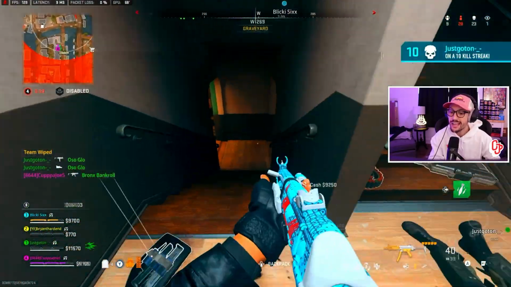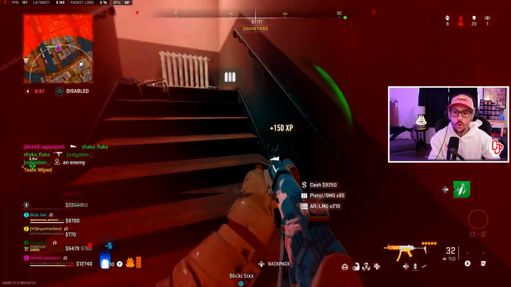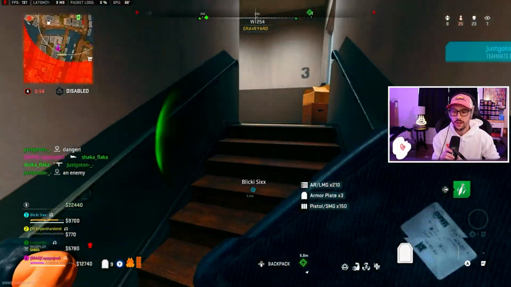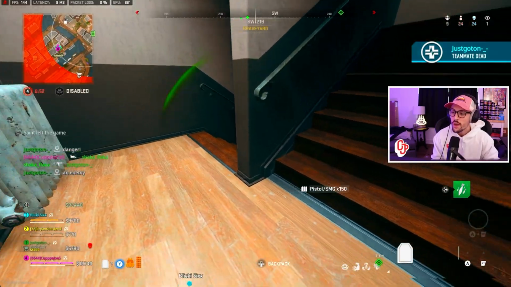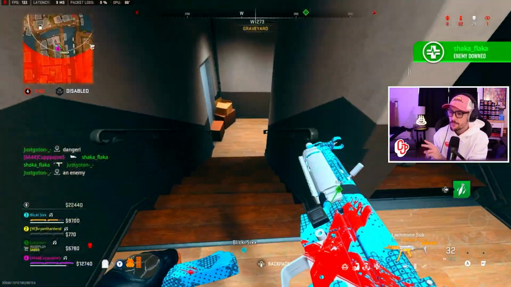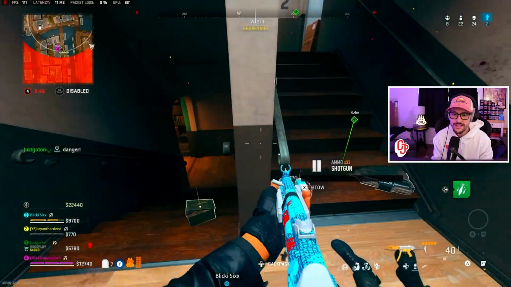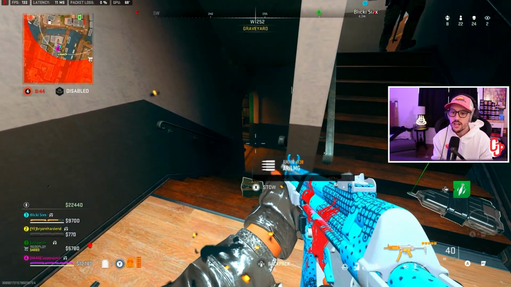Bunch of people down below. We hear some shooting. I hear more footsteps, one around the corner. Once again, I notice that I'm going to lose this gunfight, and there's more enemies, so I've got to back off here. Got to back off. Okay, so Brian is dead. Just got on is dead. It's me and Blicky6 here trying to be careful in this stairwell. Little bit trapped at this point.